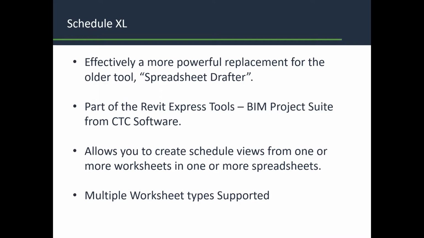This tool also allows you to create schedule views from a single worksheet, or you can bring in multiple worksheets from either a single spreadsheet or multiple spreadsheets. And there's quite a few different spreadsheet software that's supported, because you just have to bring it in as a .xls, a .xlsx, or a .xlsm. So you don't necessarily only have to use Excel. You could use Google Sheets and then just export your spreadsheet as one of those formats so that you could bring it into Revit using Schedule Excel later.